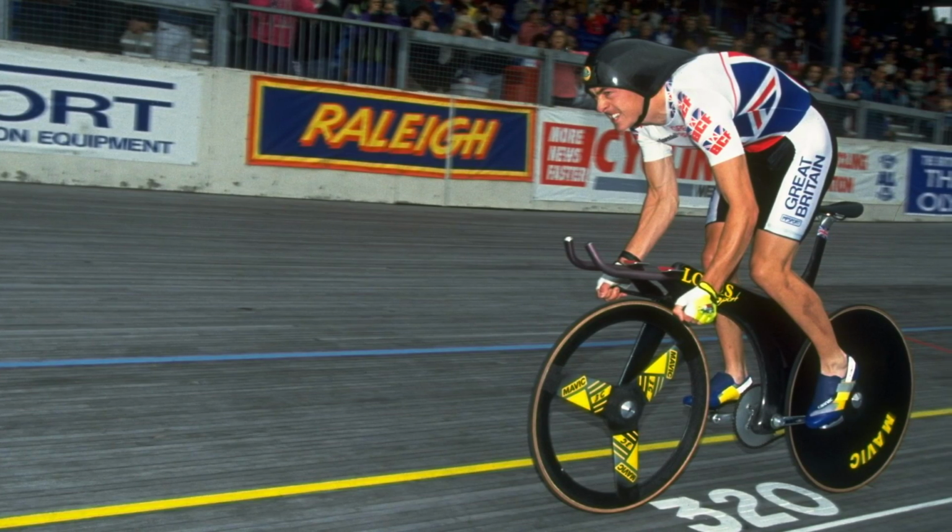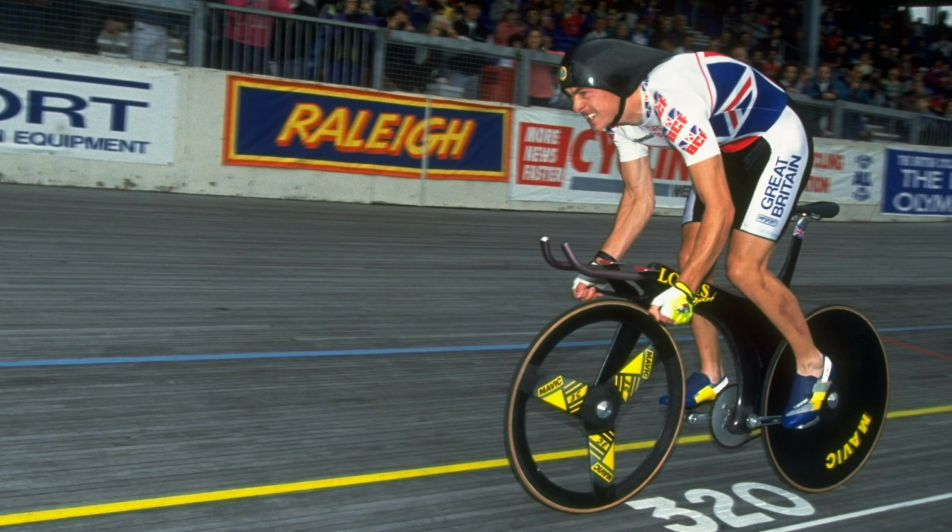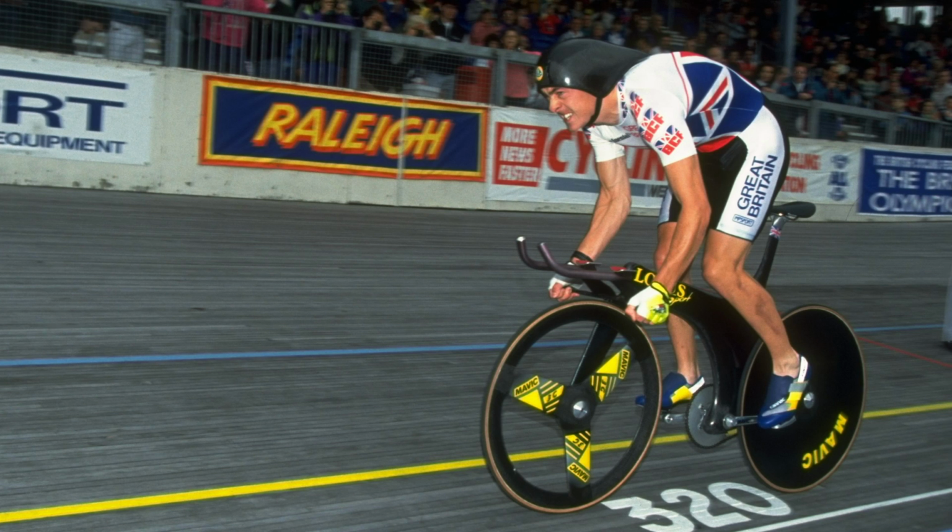Following this, the hour record was continually getting broken and broken, and athletes were going faster and faster. The UCI felt that tech was advancing the record too quickly, and therefore it decreed that only attempts using equipment similar to that of Eddy Merckx would count. Following this, Chris Boardman gave it a go, widely regarded as one of the greatest time trialists of all time, having won yellow jerseys in the Tour de France, the World Championships, and an Olympic gold medal. He took on Merckx's record using similar equipment and broke it, but by just 10 metres, and this was in the year 2000. And following that, he retired. Yeah, immediately retired, didn't he?